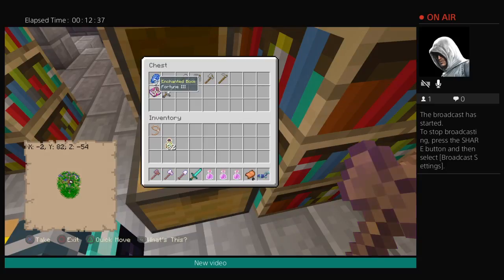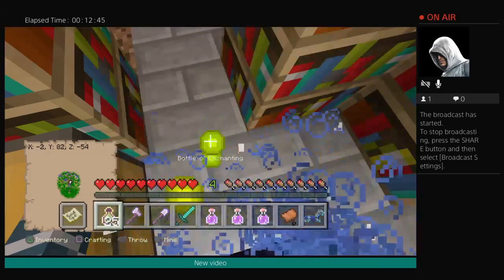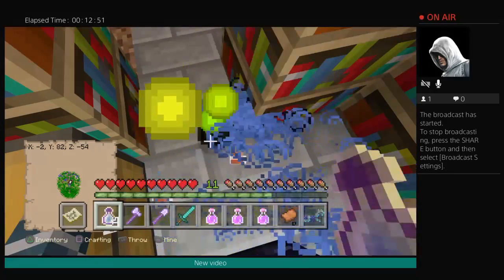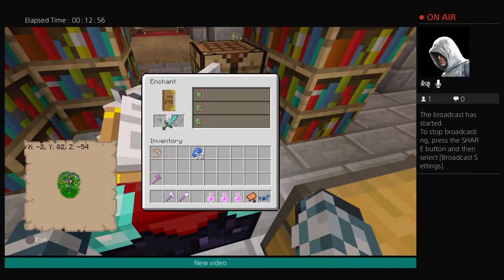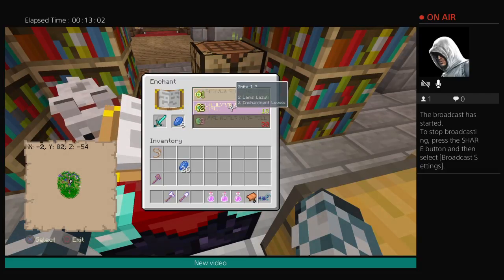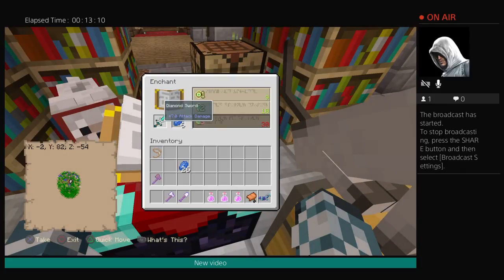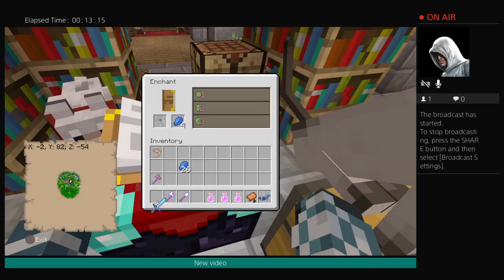By the way, if you haven't been here for the last update, it was quite some time ago when they added elytra. And before that, they added lapis. You have to use lapis to enchant now. It's like the PC version now. So I'm going to stick this in here. So, let's see. Smite 1. What does smite do? Bane of arthropods for spiders. Smite. What does this do? I'm not sure what this does.